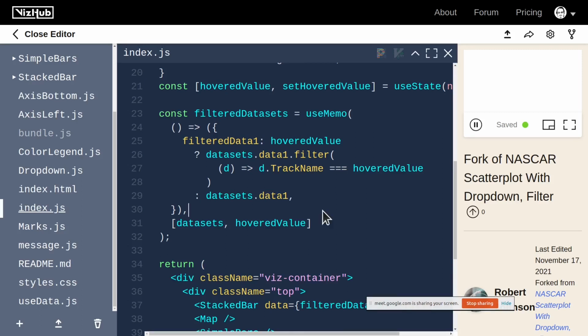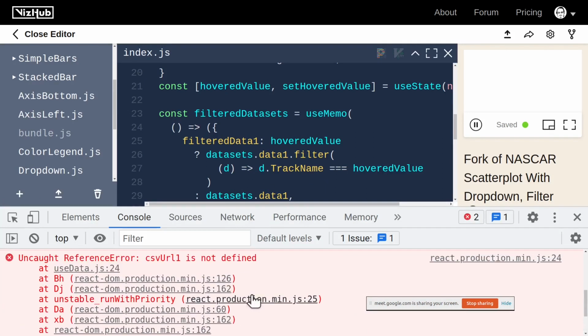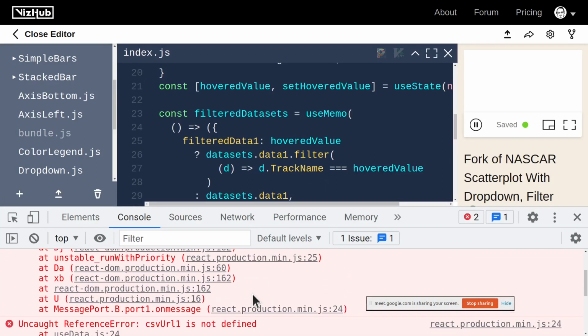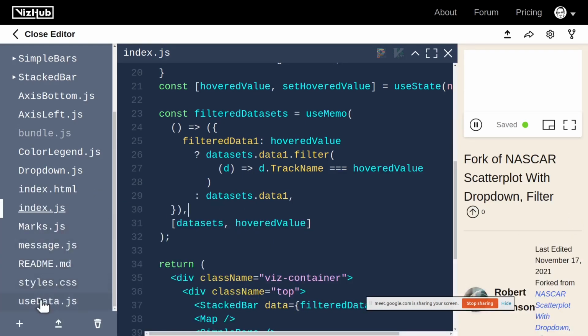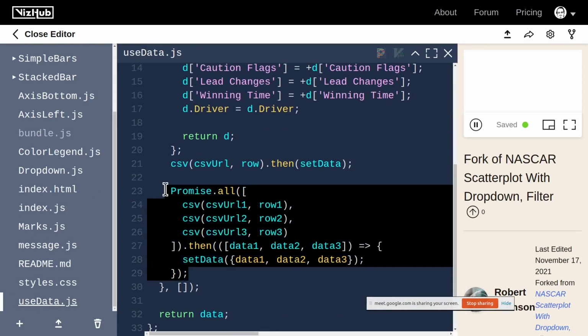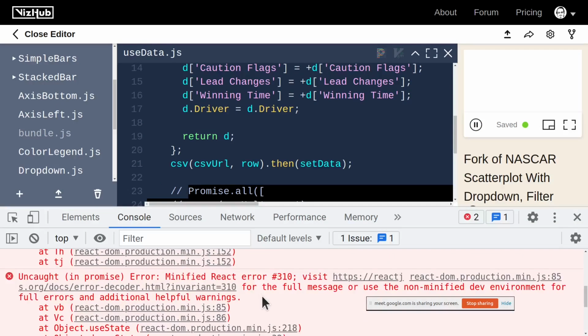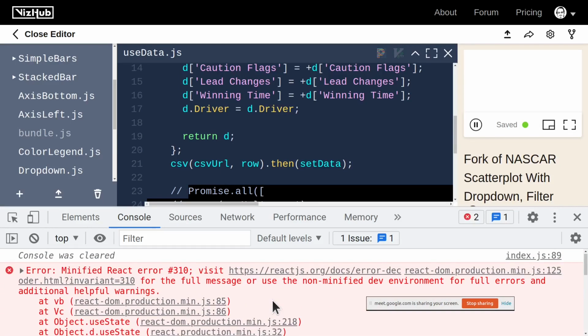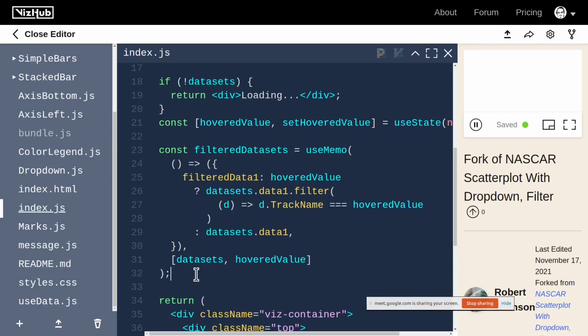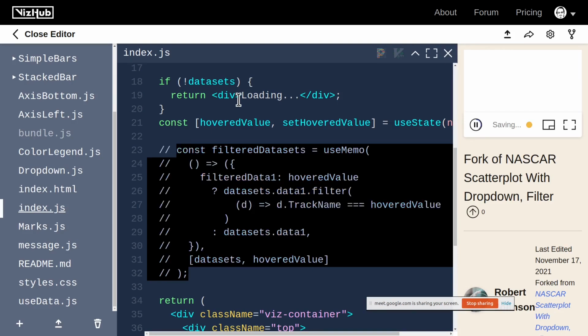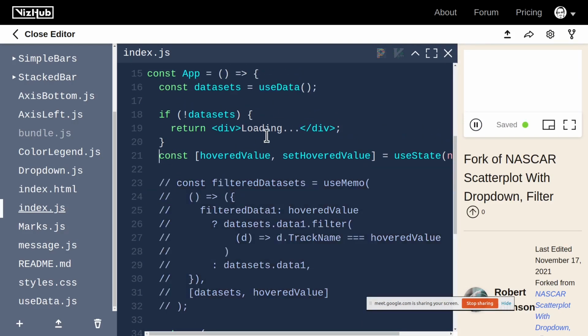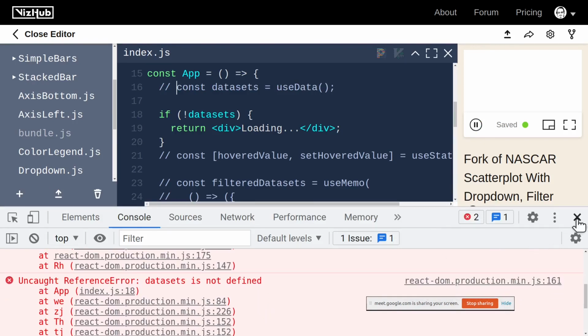I fear that I have broken it. It doesn't even show the cool layout that we got. Oh yeah, I should just comment out this stuff here. But that's the general idea for the approach. I want to leave you with something that's not broken. I'll just comment out this stuff because it's all fake. Okay. Oh, datasets is not defined.